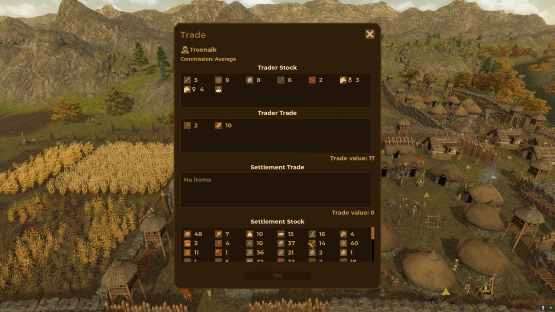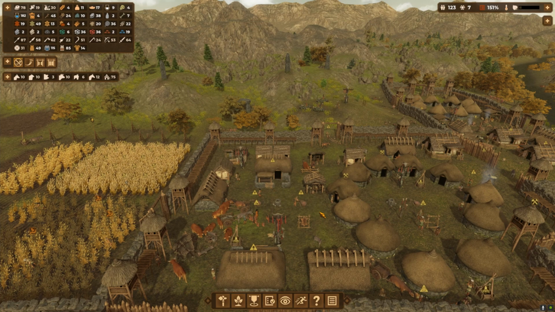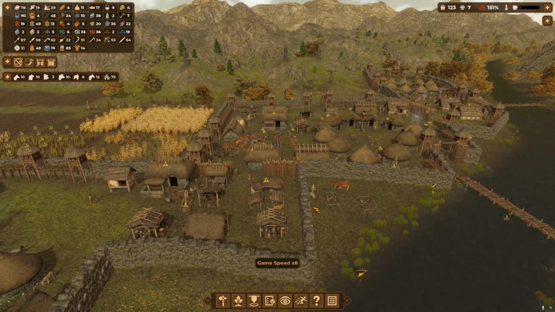We'll stop worrying about them for a little while. Let's give them our bones. And I've got no grain. Great, great, great. Let's do 14. Let's give them a piece of wool for 19 and take 2 bones back, because every bone matters. There we go. Let's go.